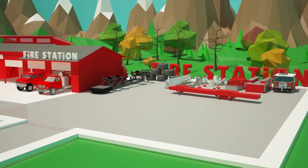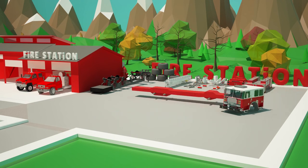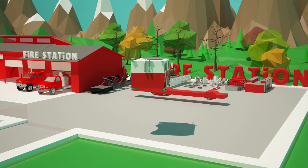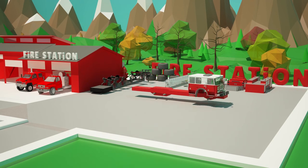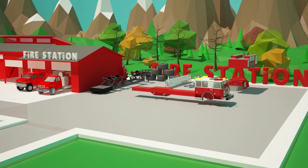Let's start. First, we take the base of our fire truck, to which we will attach the rest of the parts. Set the cabin where the firefighters will be sitting, right here. Good job. On the cabin, we set up emergency lights that will signal to the other car riders to stop in case of the fire. Then, we attach the center section with the fire equipment.